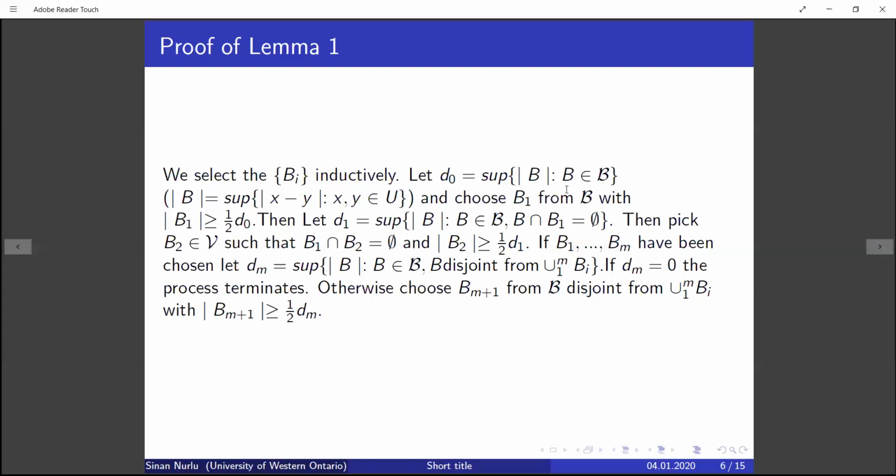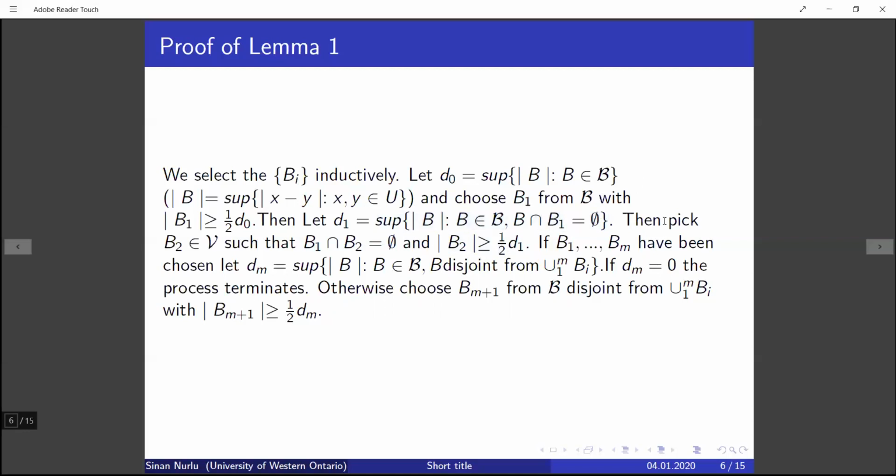So first, let's see if this makes sense, because this supremum could have been infinity, but we're working in a bounded region. So this entire collection subscript B sits in a bounded set. So this supremum cannot be infinite. That is for one. This second supremum also cannot be infinite. So the choices of D0 and D1 make sense. Second, if D1 is 0, though, then the selection terminates, which we will consider in a few minutes, but the choice of D0 and D1 makes sense. And since we're looking at the supremum of these things, there exists a B2 such that the diameter of B2 is larger than half of D1, because this supremum guarantees that if it's non-zero.